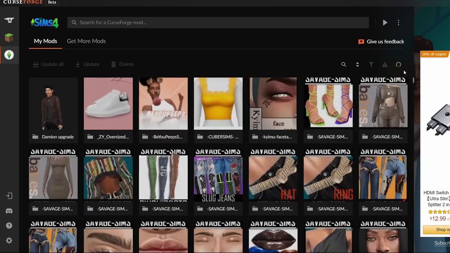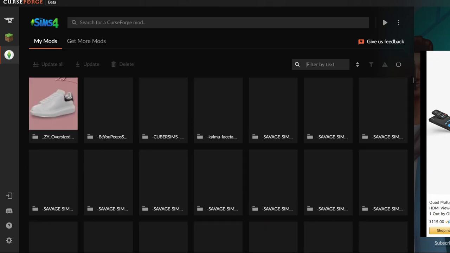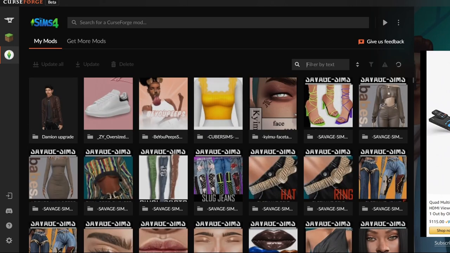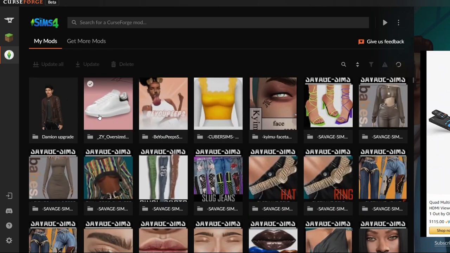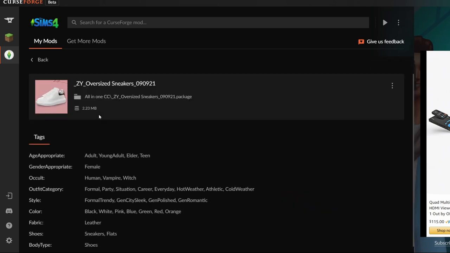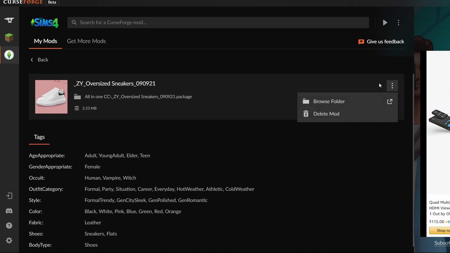But I'll let you know what you can do. You can search for certain things in here. I'm sure if you type in shirt, some shirts will pop up in your mods folder. Same thing for any other items that have the actual name in there. Like I said, your tray files are in here. This is one of my sims. It is just floating in there. This is an item by somebody else. When you click on it, you can see all the tags and stuff available for it. Of course, you may want to change some of these tags in Sims 4 Studio to make it more appropriate for when you're searching for things in the game, but it's up to you. That's something you do in your own time.